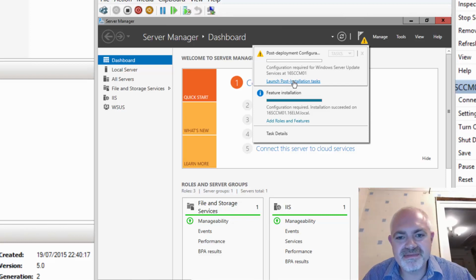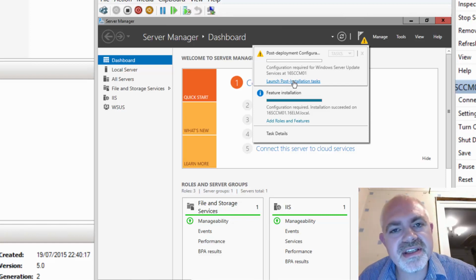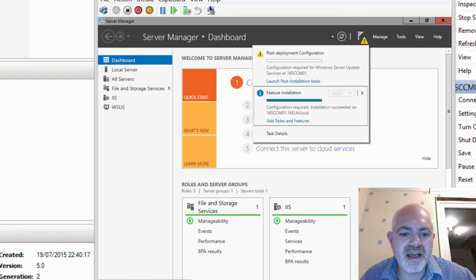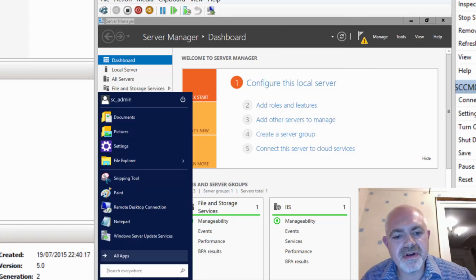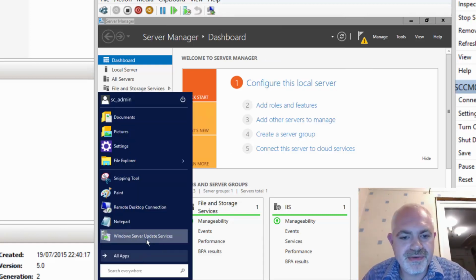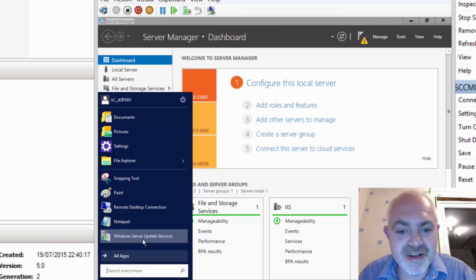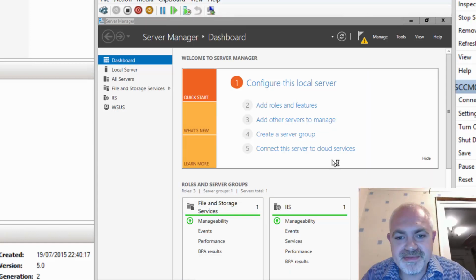I don't like clicking on that, basically. You've got to be very careful with WSUS and SCCM. Maybe it's changed in 2016, I don't know. So what I'm going to do is run WSUS through here, which has quite conveniently created an icon there.